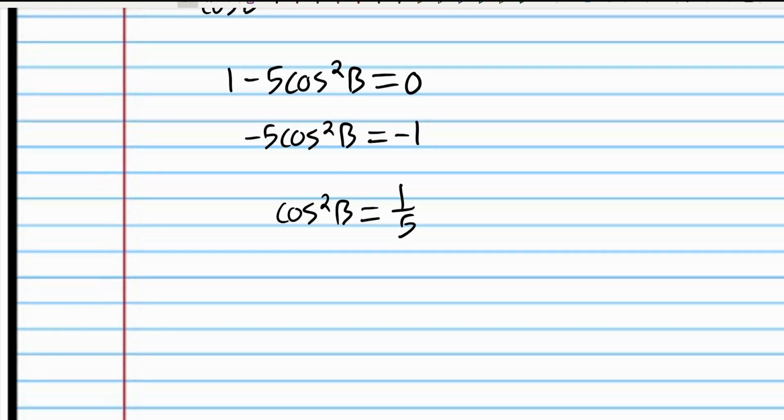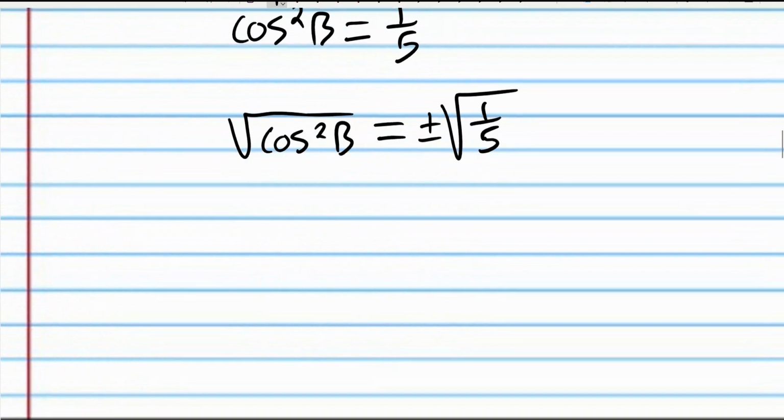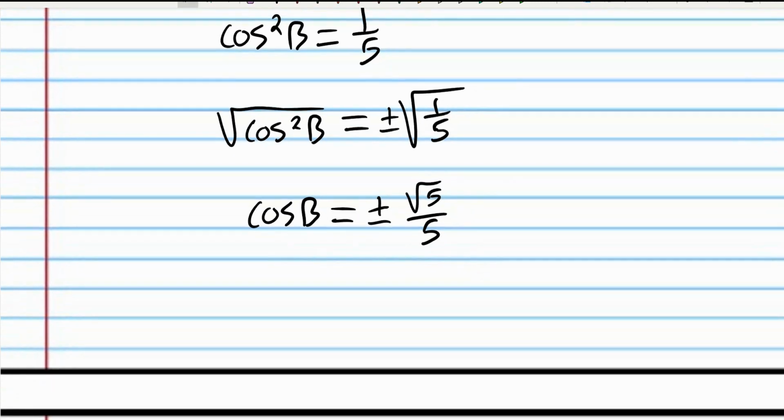So then I'm going to square root both sides, because again, we don't want to have to deal with cosine squared, and whenever you square root both sides of an equation, remember you have to write a plus or minus symbol. So we get cosine b is equal to plus or minus, and you can rationalize the denominator if you want to. It's not really important for this particular problem, but we don't recognize this ratio. We just don't recognize it, which means that you need to use a calculator.